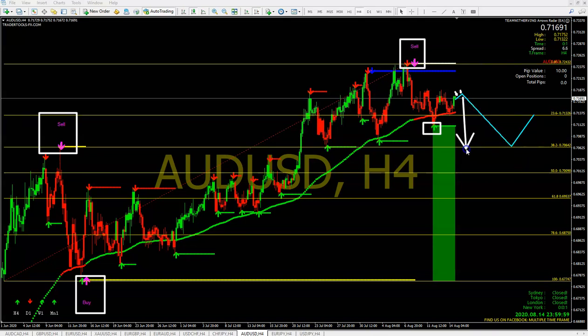We're retesting our 38.2 Fibonacci line. This area is considered our golden area in Fibonacci — 38.1 and 61 are considered our golden area. So that's why it's going to retest that area. From that particular area, the market is going to bounce back and give us another retracement. Then the market will continue bearish, because we're looking here for bearish.